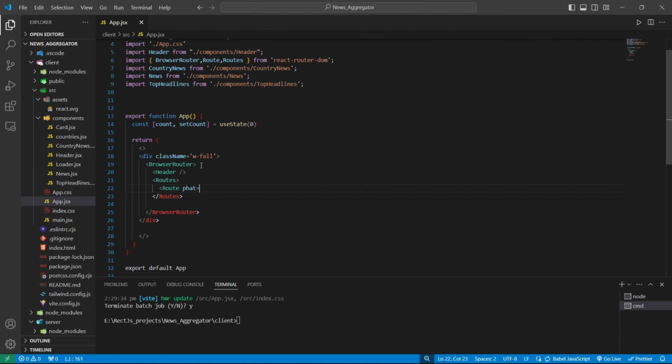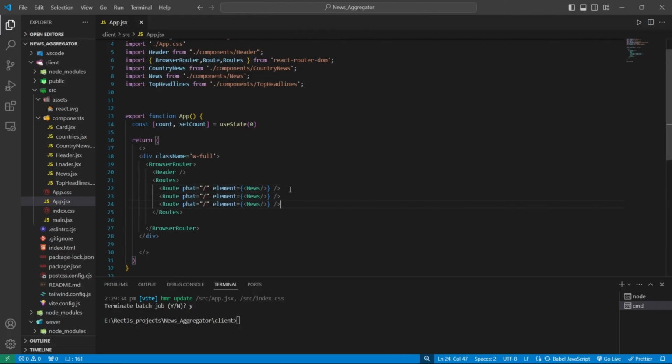Provide the path. So if our URL is simply this, meaning localhost, and we write nothing, then we will show them the news function. So we will import that, and we will write the same for the top headlines and country.